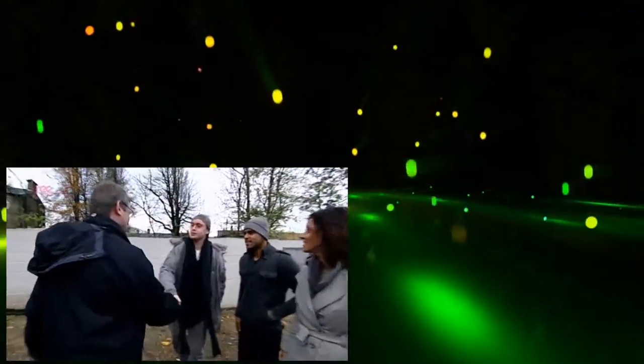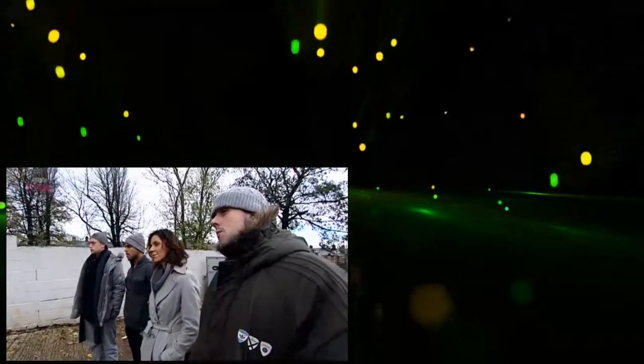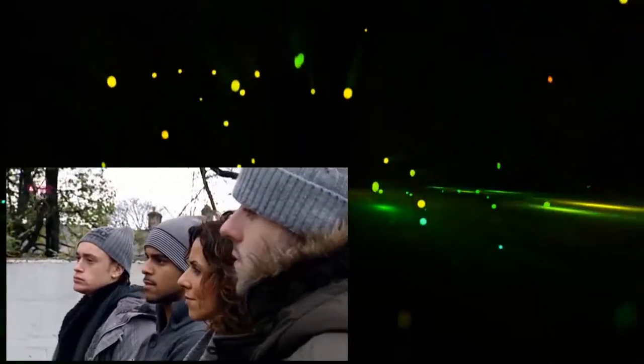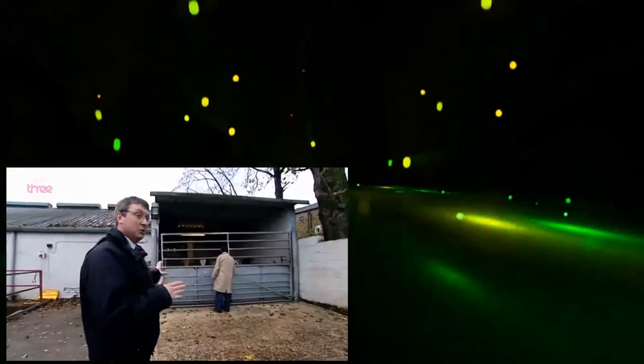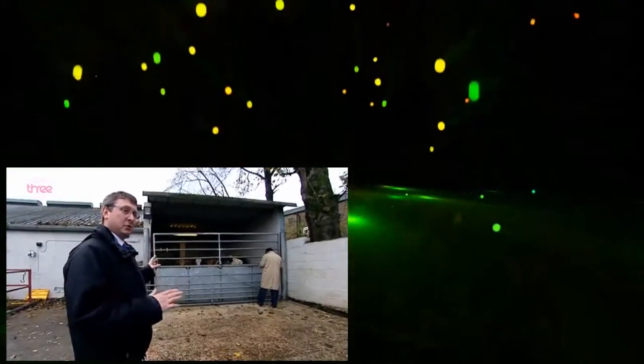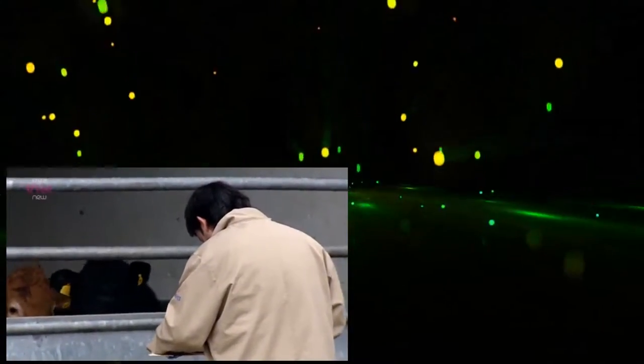The abbattoir operates what's known as a best practice abattoir, which means animal welfare is a top priority. 'Welcome to our small abattoir here in the Derbyshire Hills. This is Carlos, the vet. He's looking at the animals at the moment, just to make sure that they're fit and healthy for slaughter. We don't want to bolt them with a lot of strange faces looking in, because it's very important to keep the animals calm.'